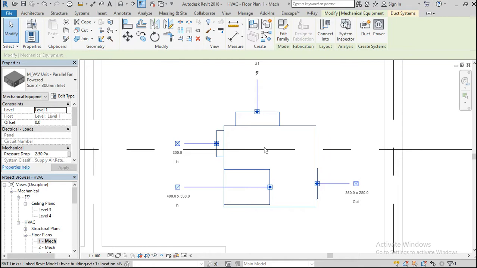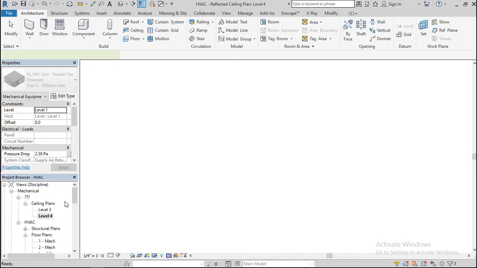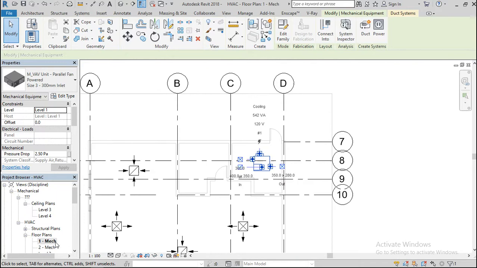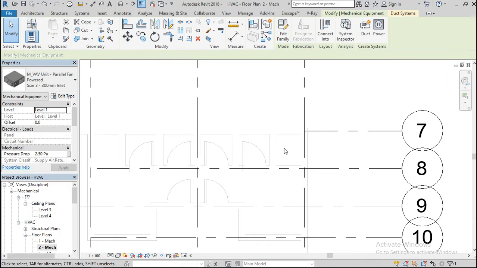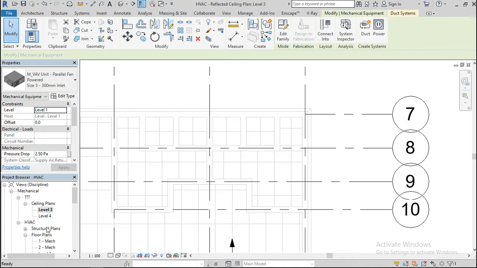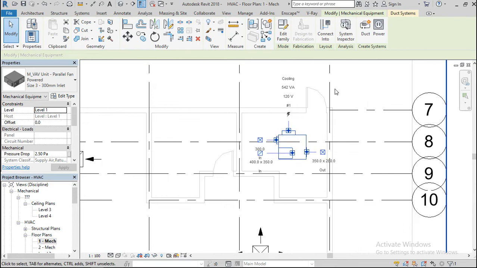Like I said, in my floor plan, alright, you can see something here. I have this place for my duct to go through into the next building. This place is dedicated just for the duct. Alright, so let's check it out. Sorry, floor plan one. Alright, so it's about this place, somewhere here.